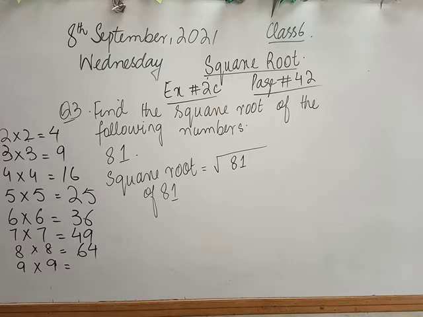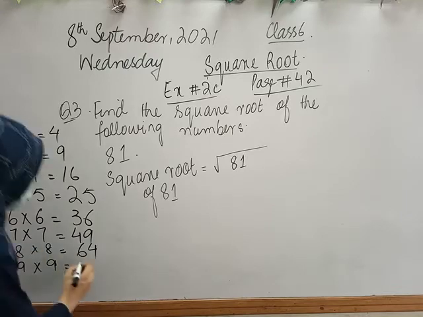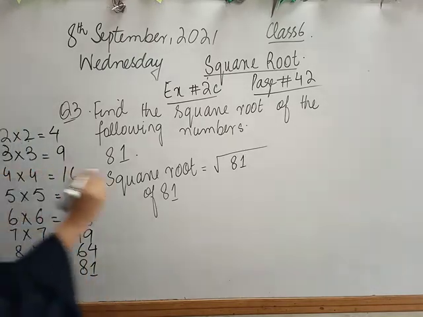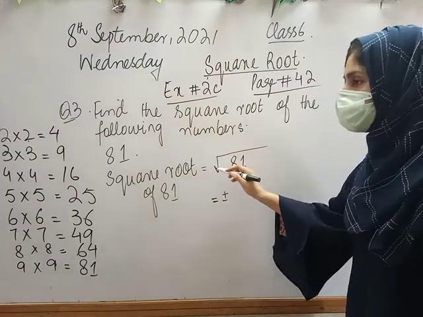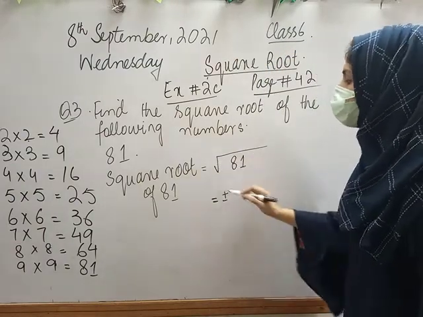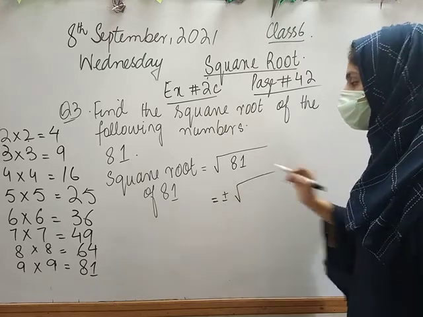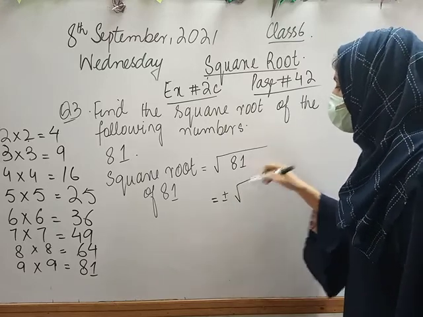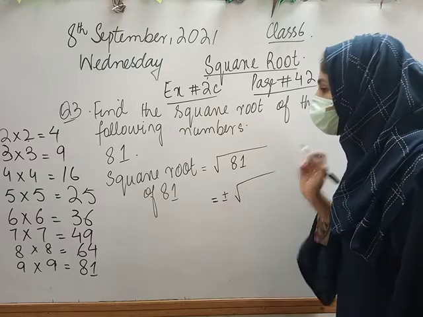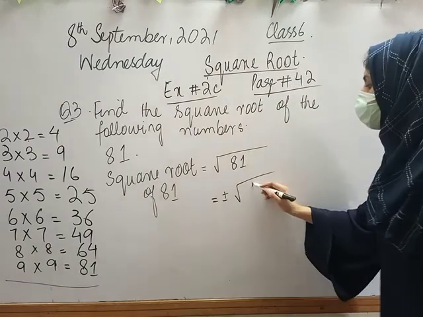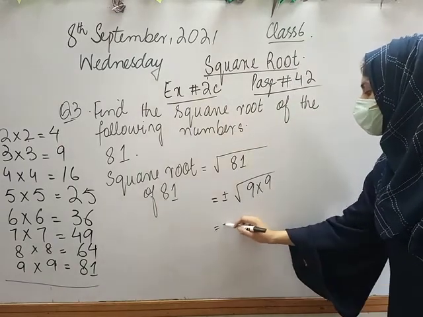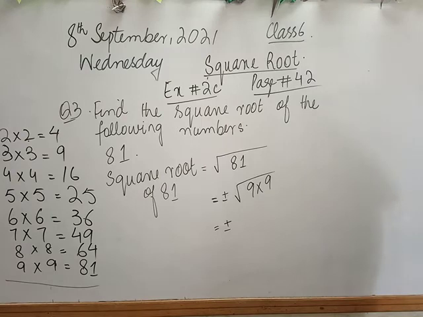Should I take it? For perfect square, should I take 9 into 9? Very good. First of all, I will write 81 here. Now I will write, because there is no sign with 81, so I will write plus minus under root or square root. Now I am going to write the perfect square instead of 81, which we have is 9 into 9. Plus minus as it is, class.